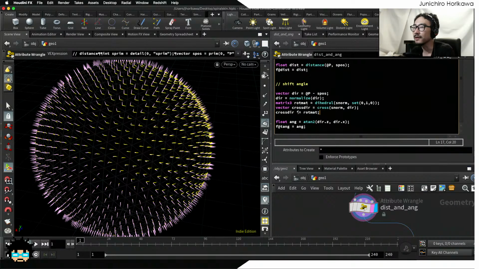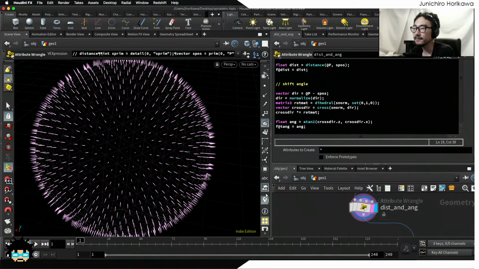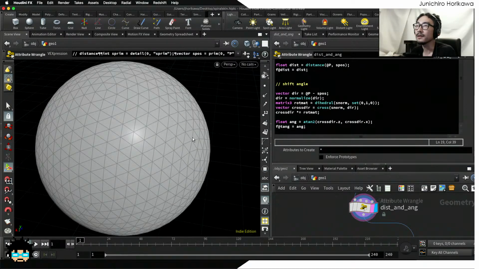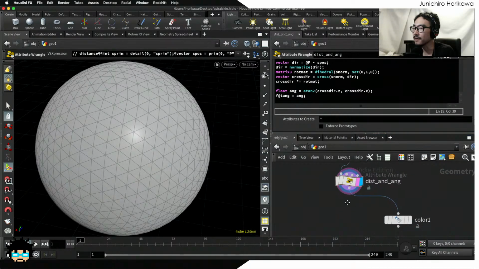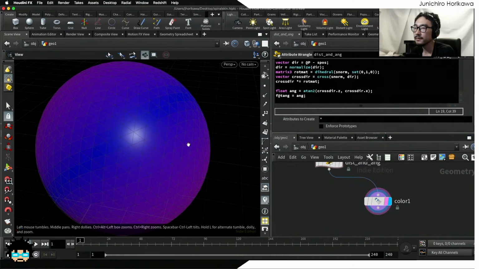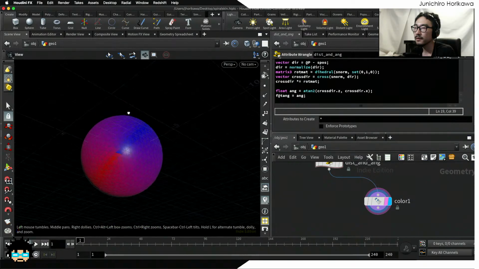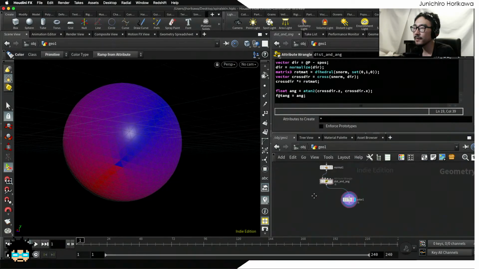What you need to do next is to just replace this direction with the cross direction right here, to calculate the angle. And let's see the result by checking the color again. Now the color seems to have become a bit more gradient.